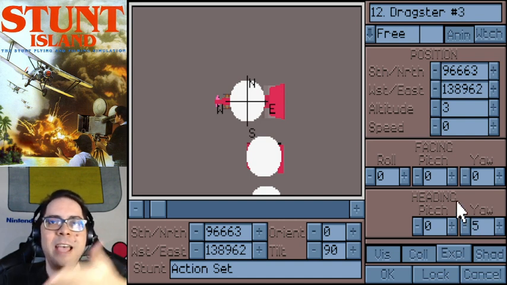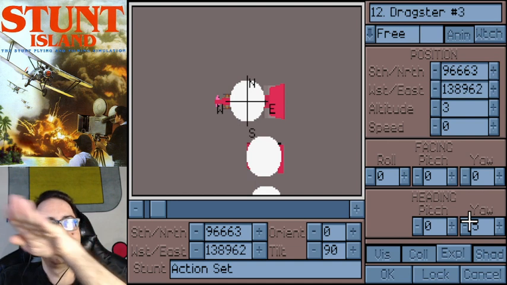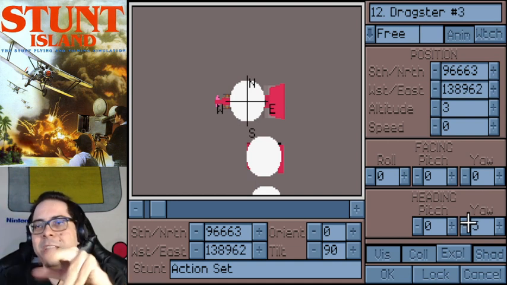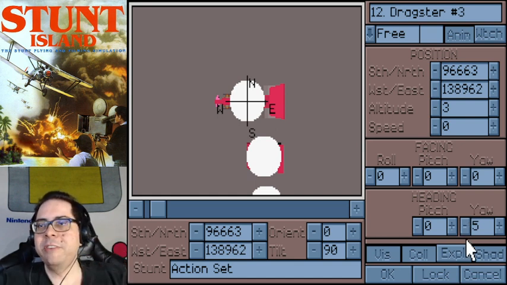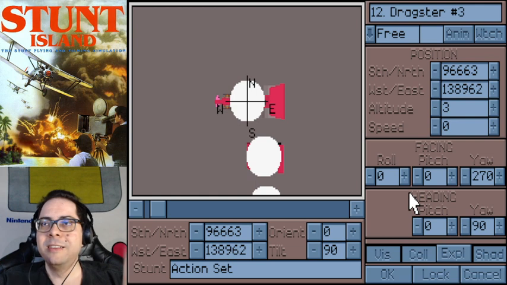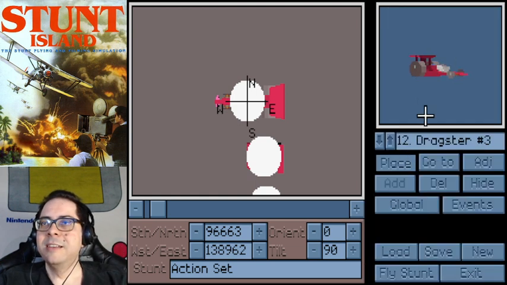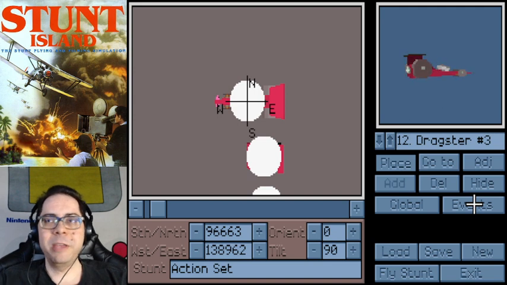And the heading, once again, in this free object type it can be different. I could have the car just start going to the right, even though it's facing forward, because the heading is animated to change every second by 5 degrees. So that's how you can animate your objects, making them roll, make curves, do all sorts of things. But like I said, this will not be their starting position. This will come later, because now we get to actually do some programming.